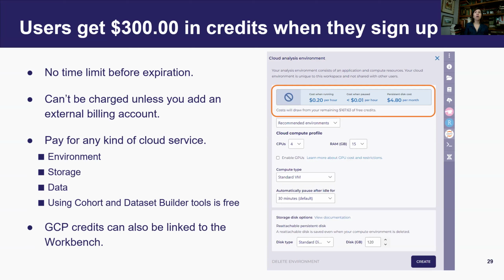And once you set up your account, there are a couple of things through Google where you could be eligible for some additional credits directly through Google, but those aren't affiliated with the program itself.